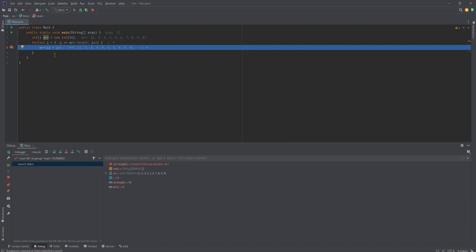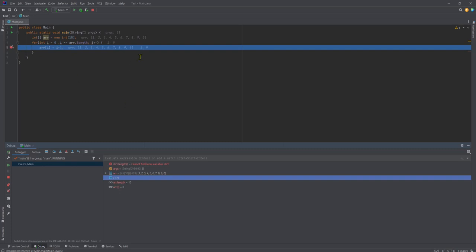Now you see it is stopped at iteration i equal to 9. Here also you can see that when i equals 9, only then it stopped. Earlier, when you just kept a normal breakpoint, it was stopping for each iteration.